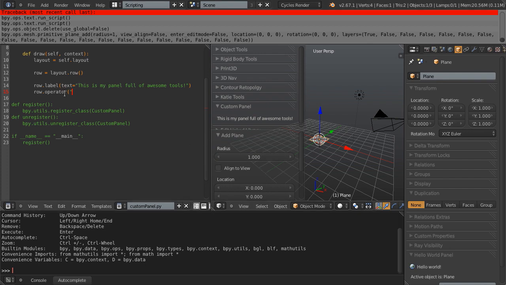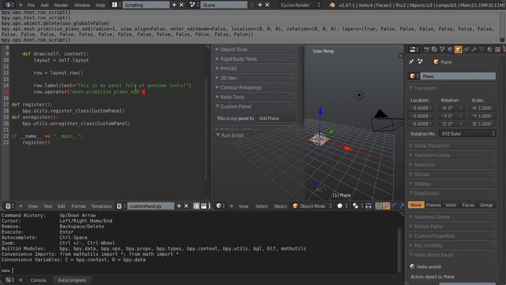So we can ignore the ops because this is what operator is telling us basically. And so we're going to put in mesh.primitive_plane_add in quotes and in parentheses.